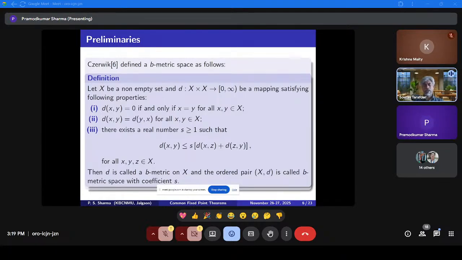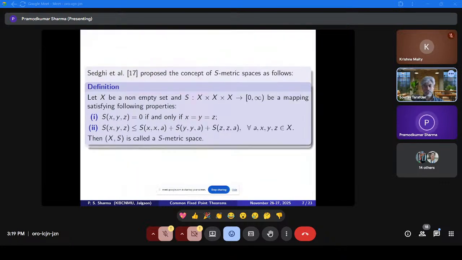So can you please go to the definition of S quickly for a few seconds? Yes, sir. This is the definition of S metric. Can you please hold on? I see. Some modifications are there, I think, right? Other than the areas, I think some modifications are there. Yes, sir.